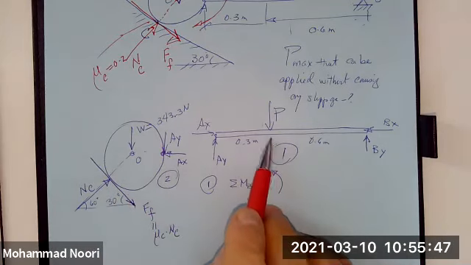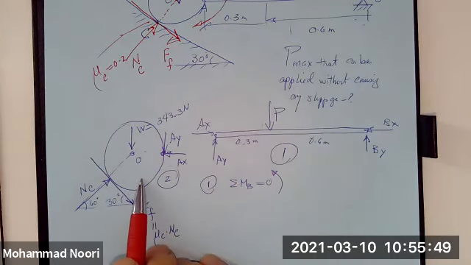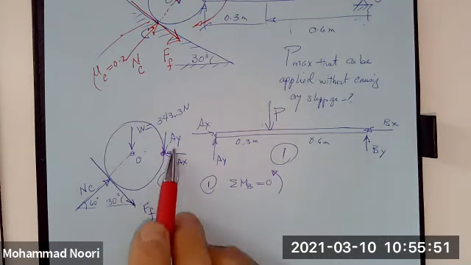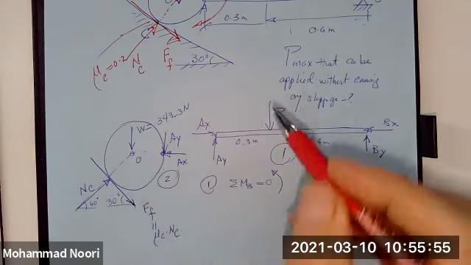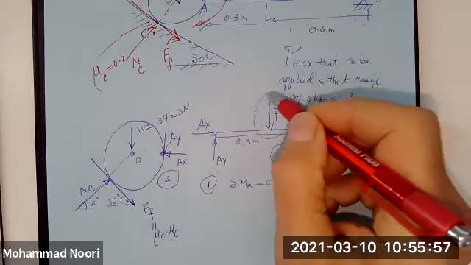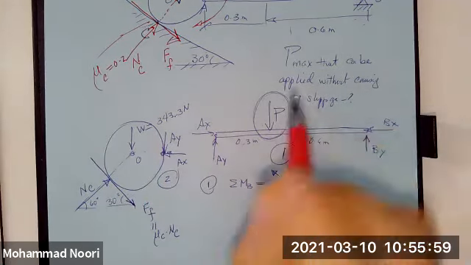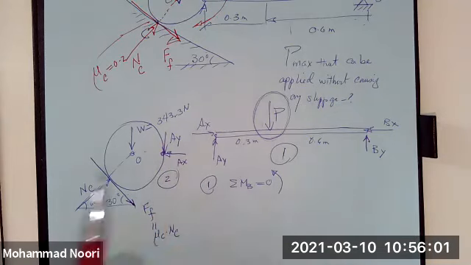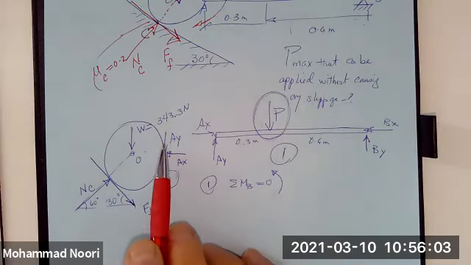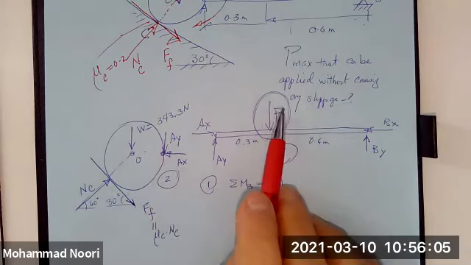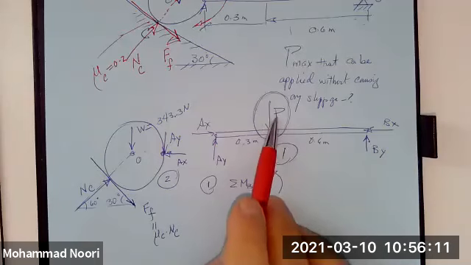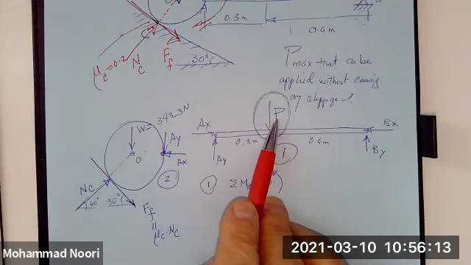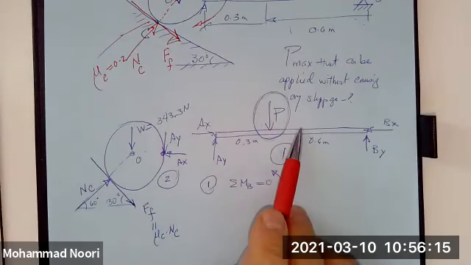So I start with, and also not only that, these are not the unknowns that I want to find. I want to relate those unknowns to the unknown that is my ultimate goal, which is P. So I would like to find a relationship first between one of these unknowns and the supplied load, so that when I go to this free body diagram, I can find my ultimate unknown, which is P. Okay? So I will start with this one.